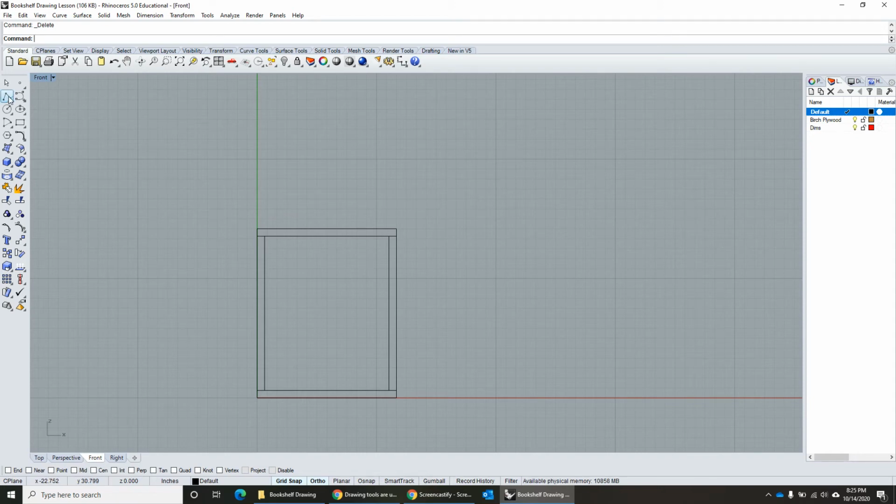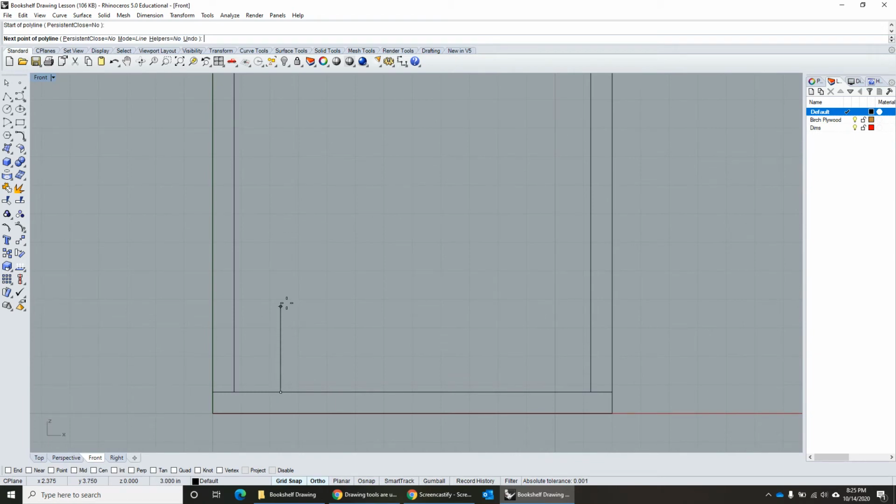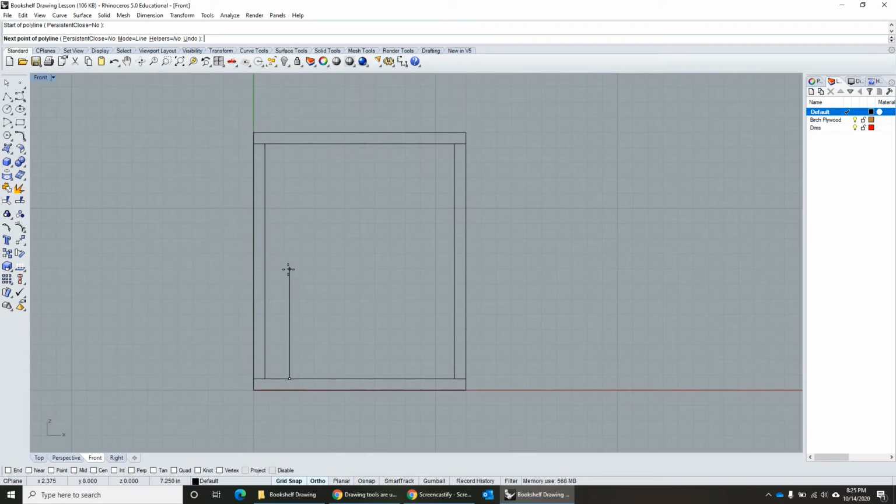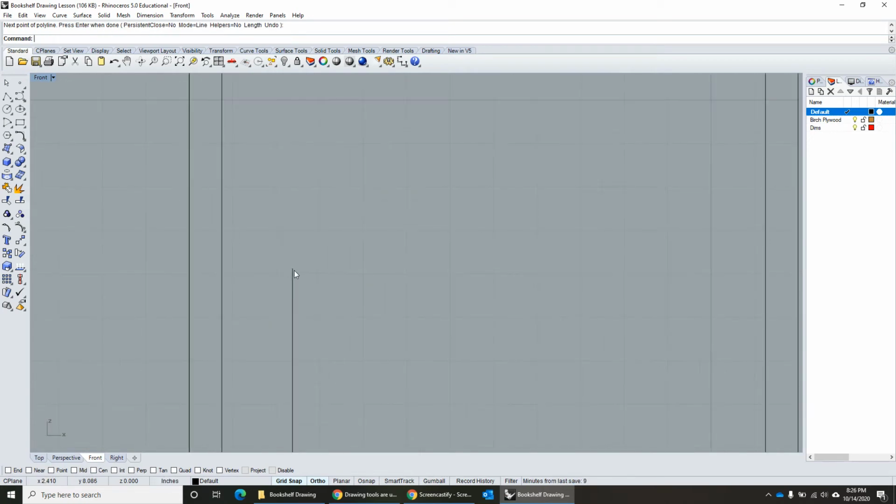Now what I'm going to do is make a construction line that is going to represent the height opening of where the middle shelf is supposed to be. So you remember it was 7 3/8. So I'm starting from just a random spot on the highest point of the bottom piece, and I'm going to type in 7.375, which is 7 3/8, and then hit enter. Okay. All right, now I'm going to just hit enter. I'm done with that.